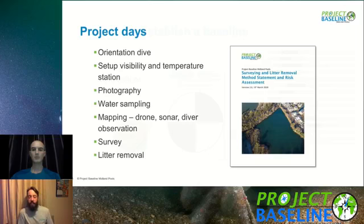And then we started planning for the project day. So as I said, all but one of the sites we've got to get permission to dive. So we've got quite a chunky method statement and risk assessment, which helps the landowners have confidence that we're going to be responsible. But it also gives us a bit of standardization amongst the project team for the way we're going to try and do things. Because as we said, we opened up the project team to basically any diver. So with different agency backgrounds, people have got slightly different ways of doing things. And we did want to adopt a team diving approach and get standardization within the team at least.